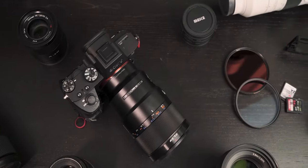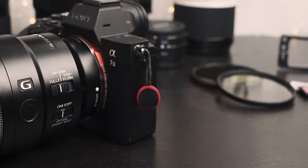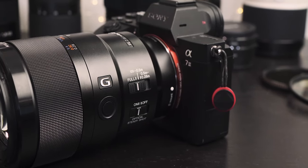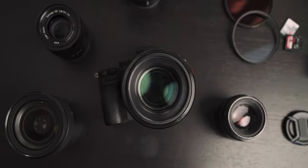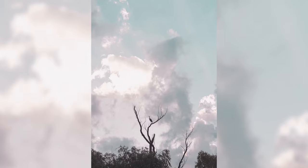This is the 90mm f/2.8 G macro optically stabilized lens for Sony full frame cameras. This lens is designed for the A7 series like the A7R and A7S mirrorless cameras, but it also works on APS-C cameras like the A6100 or A6500. In this video I'm going to talk about every aspect of the lens and then also talk about the other options on the market, and I'll start with the basics of the 90mm focal length.